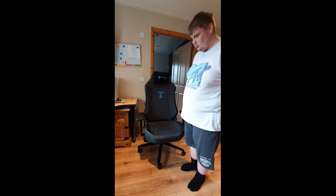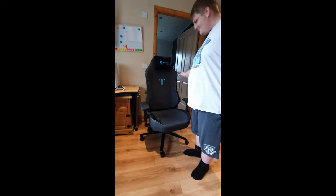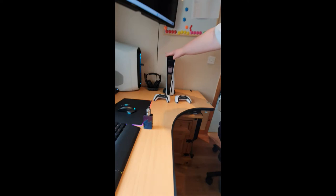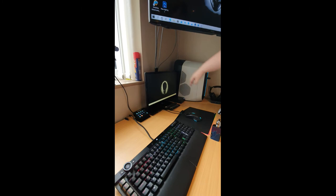Right, this is the finished desk setup — this is how we always wanted it, we dreamt of it, and it's took us a long time but we've done it. So starting with Lee — what have we got? A Secret Lab gaming chair, extra wide for his bottom, for the big man. We've got a PS4, it moves. We've got a PS5. We've got a headset — Astro A50 headsets. A PC, a TV, and a screen deck.